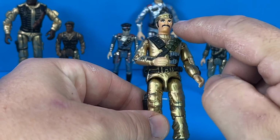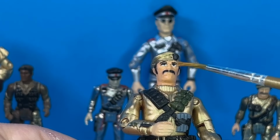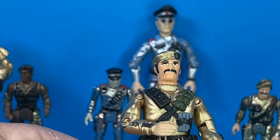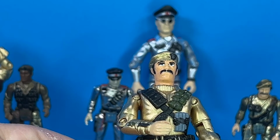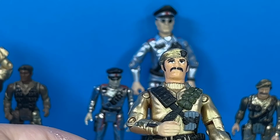And it really makes a difference when you're painting eyes on these figures to outline the top of the eyeball with a black line. I tried doing that without that because I didn't want to ruin my paint job, because one slip and that's it. But it really made a big difference, because before that it just looked like he had big googly eyes. So that makes a huge difference.